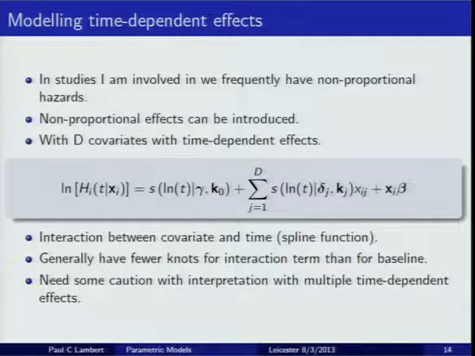And because we're on this cumulative scale, when we have multiple time-dependent effects, things get a bit more complicated sometimes in the interpretation of these time-dependent hazard ratios. This is sometimes when you can switch back to the log hazard scale. In terms of prediction, it's not usually a problem, but the interpretation sometimes becomes a little bit awkward.